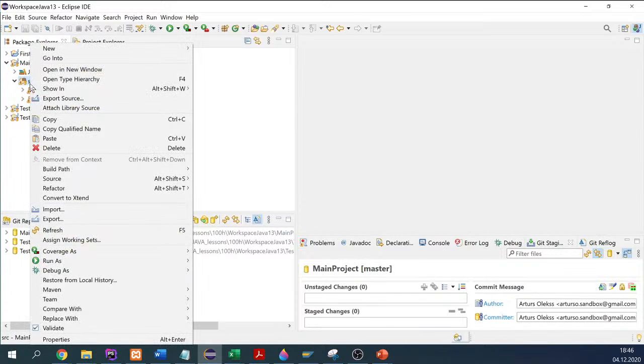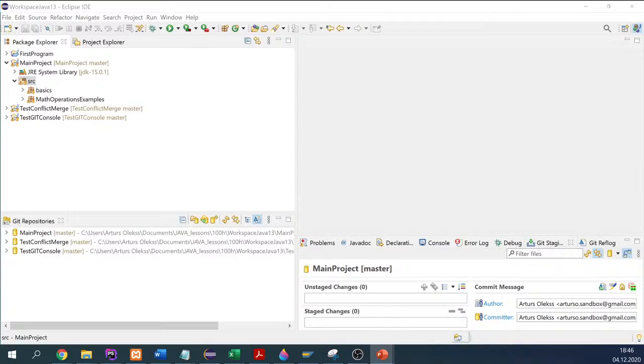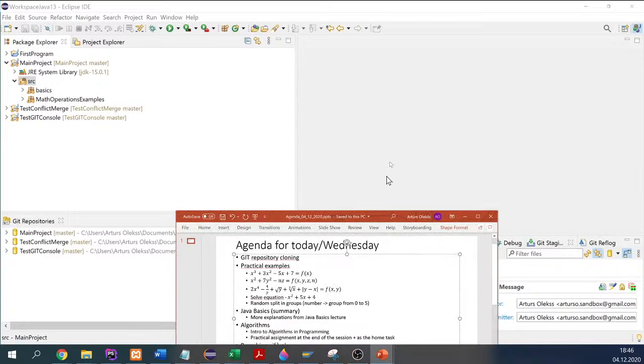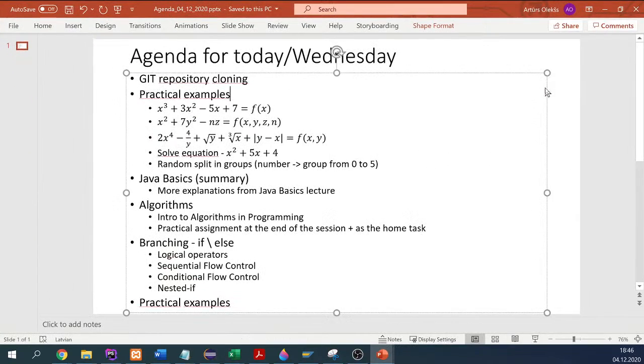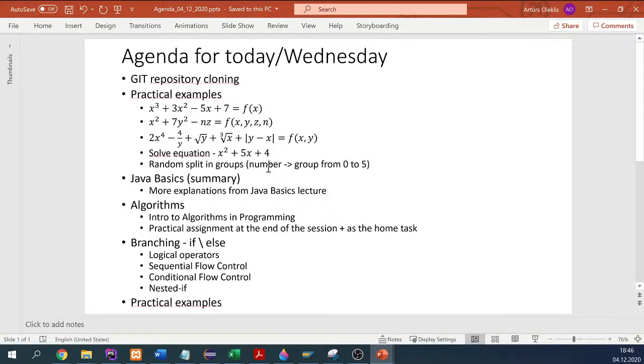So for now, as you can see in the agenda, those who haven't opened this slide can show it here. So this one is done right now. Again, if you have any questions, then please ask.